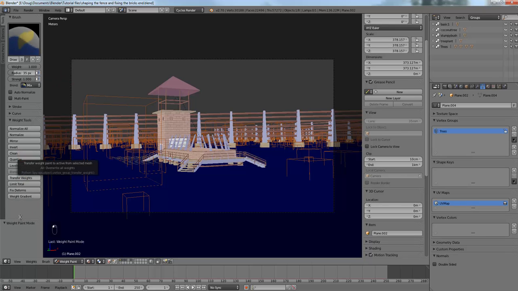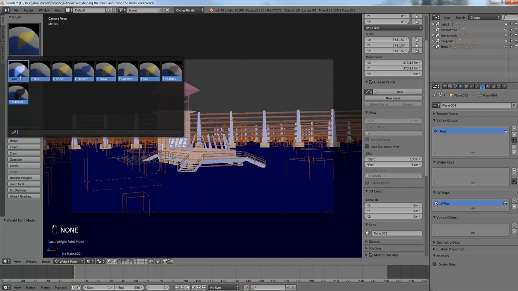I'm going to show you something here. This has changed as well. It's like using Paint Shop or Paint Shop Pro, where you have different brushes. If you click on this picture, we've got add, blur, brush, darken, draw, lighten, mix, multiply and subtract.